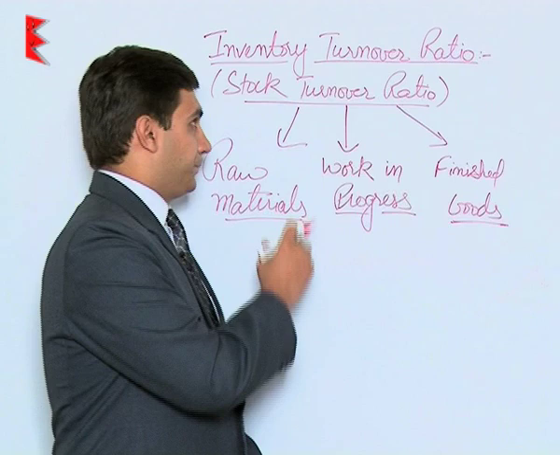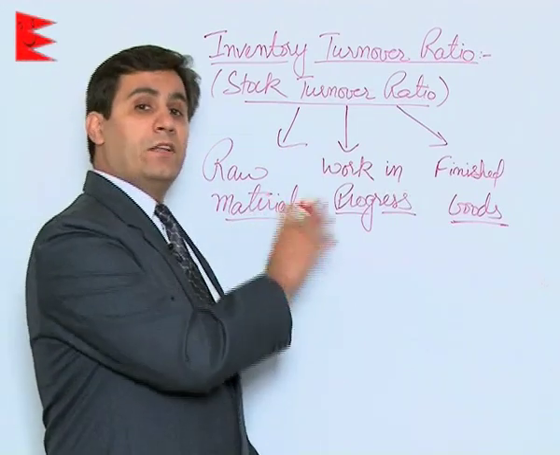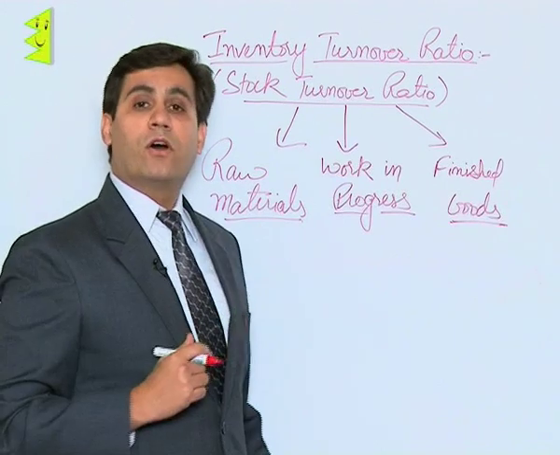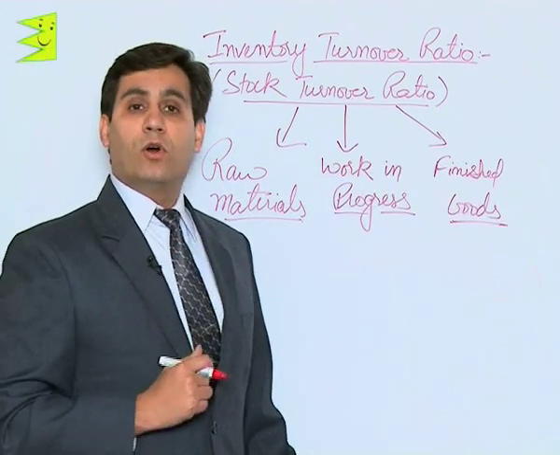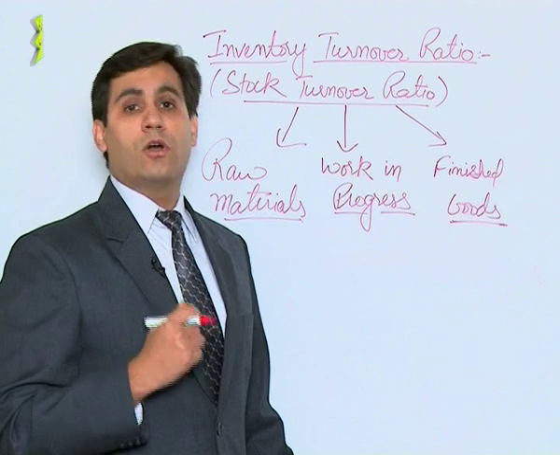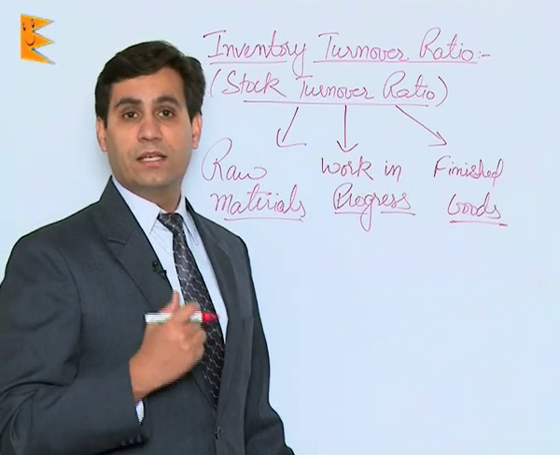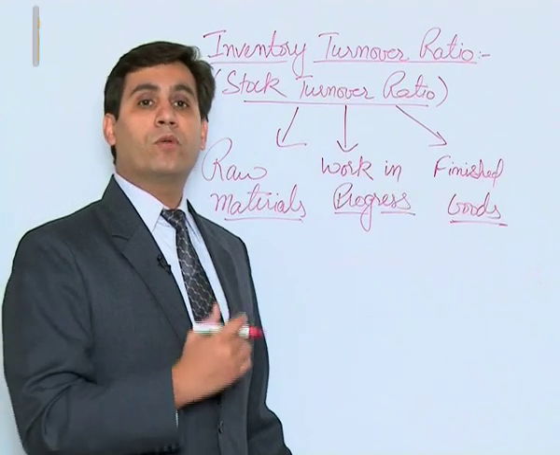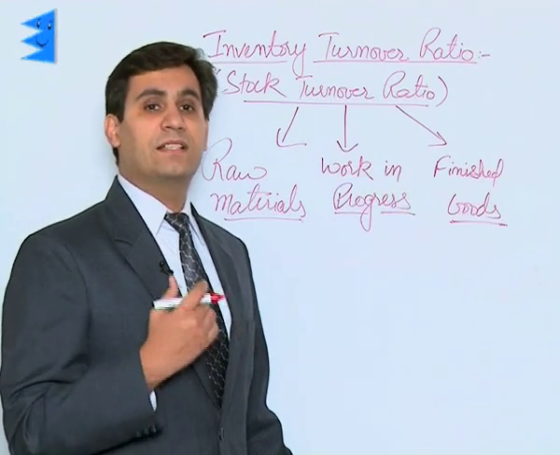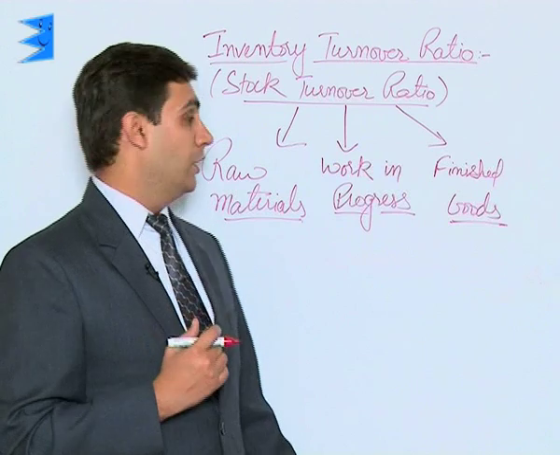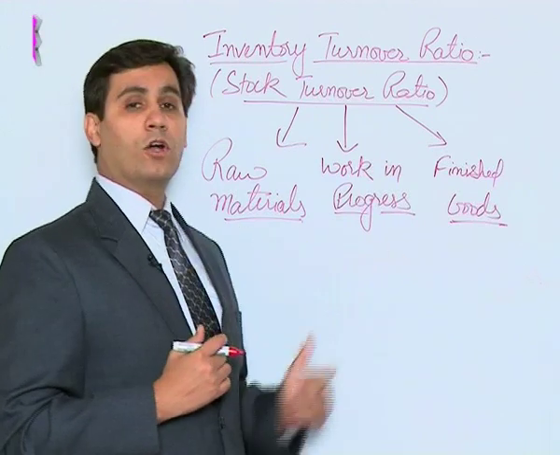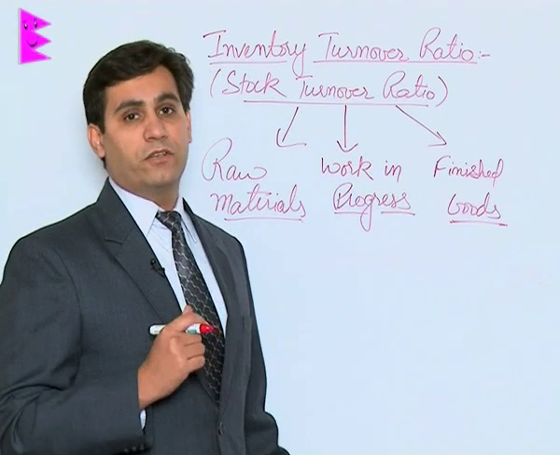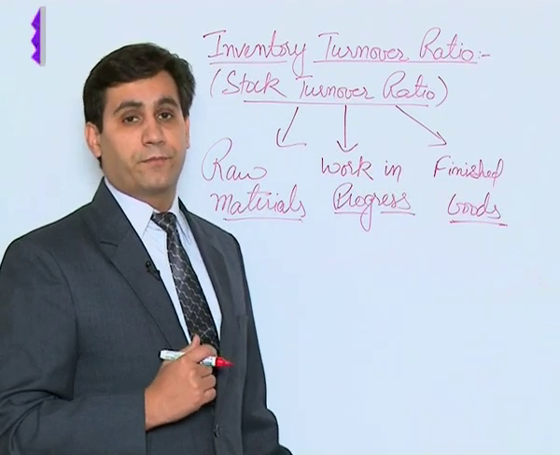Now students, any kind of stock that is mentioned here, which includes raw materials, work in progress or finished goods, remember it is always measured at cost or the market price, whichever is less, and that is because of the concept of prudence. We do not want to inflate our profits unless and until they actually accrue to us. So remember, any kind of stock is valued at cost or market price, whichever is less.